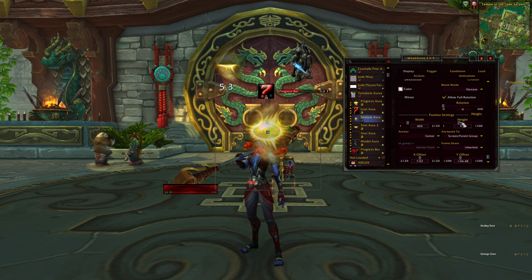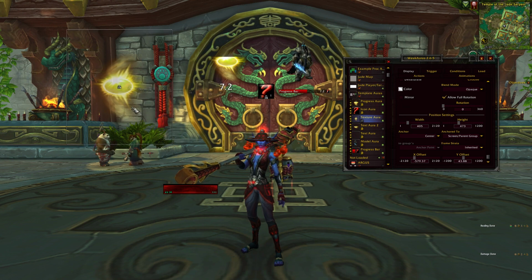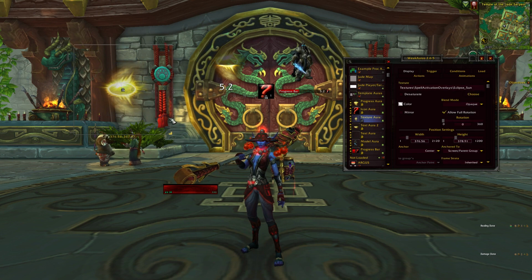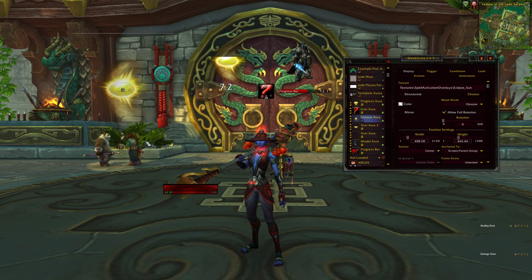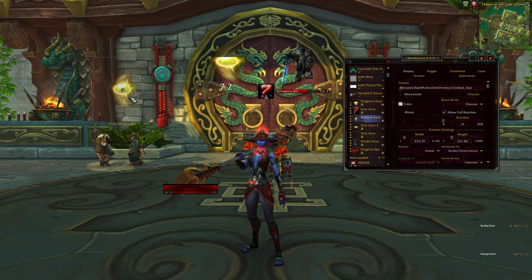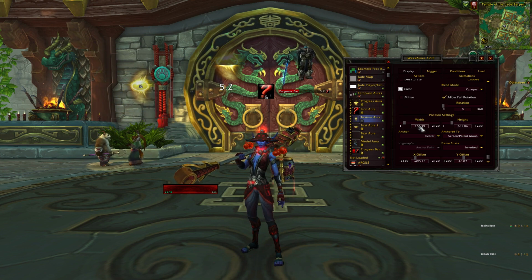Depends on how precise you want it to be. You can also do so, if you have it selected, by going to the corner of the aura's box and you can just click and drag to exactly which size you want, like so.